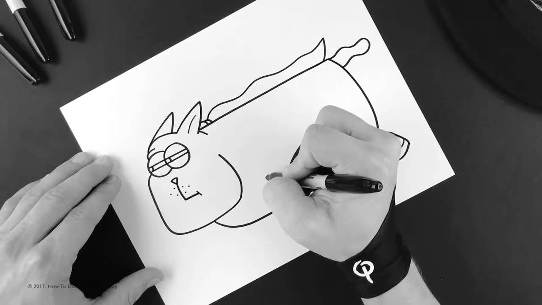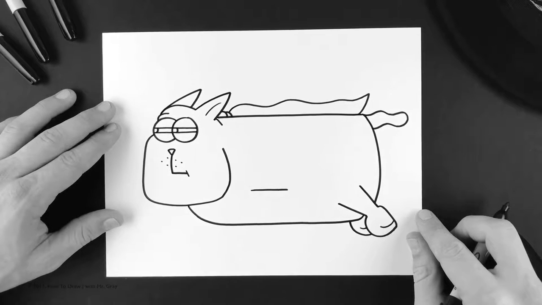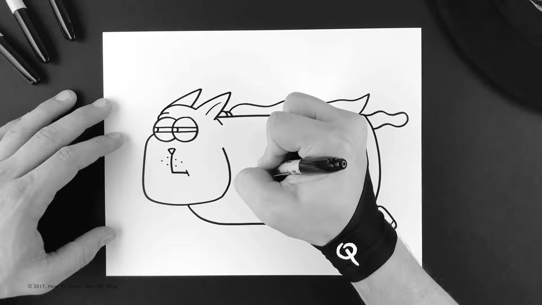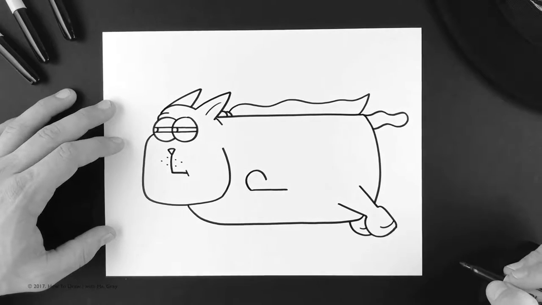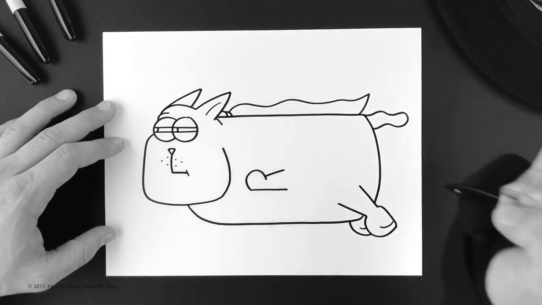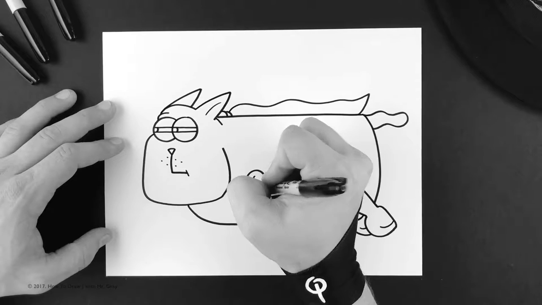Now my favorite part: do one right around the middle of his body. We're going to do a straight line like this. And this is actually going to be his little front paw, like he's flying through the air. And then do one line coming off, and then of course let's show his toe.